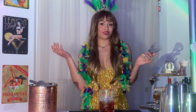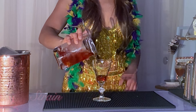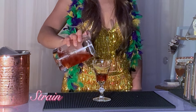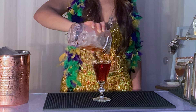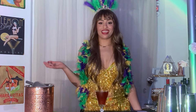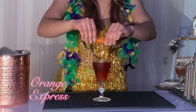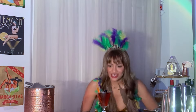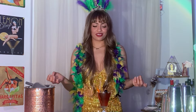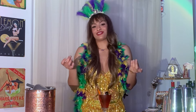We're gonna be using a Georgian Tulip to serve this cocktail in, but you can also serve it in a regular rocks glass. We're just gonna strain the cocktail into our glass, and garnish with an orange and a cherry. Spiffy. I don't usually use the word spiffy in my vocabulary, but I feel like this cocktail just looks spiffy.